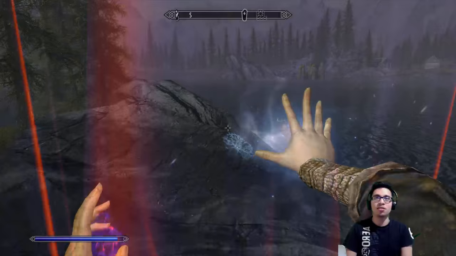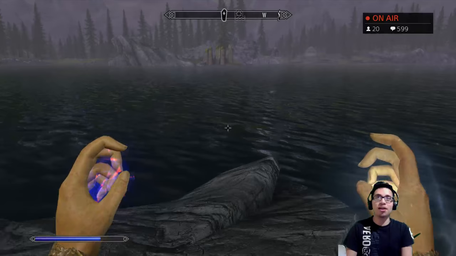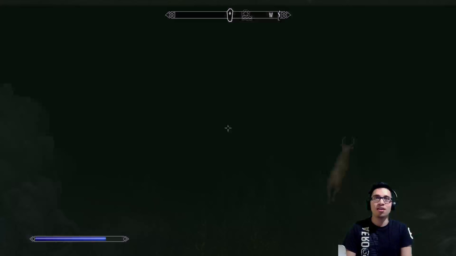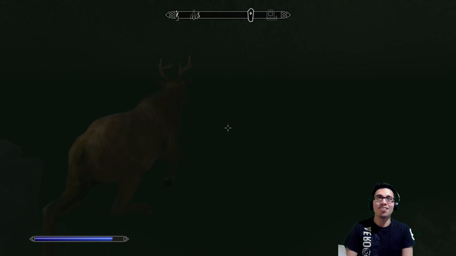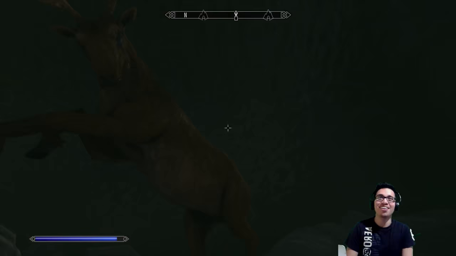Get back here! Oh! He went into the water! Holy crap! He just dove in! Look at him go! Oh, poor guy, look! Oh, that's so cute! Look at him! I feel bad! Oh, I feel so bad!